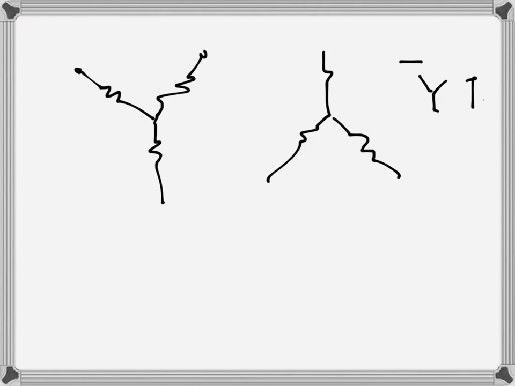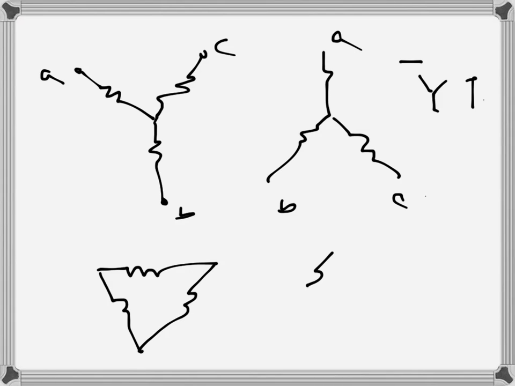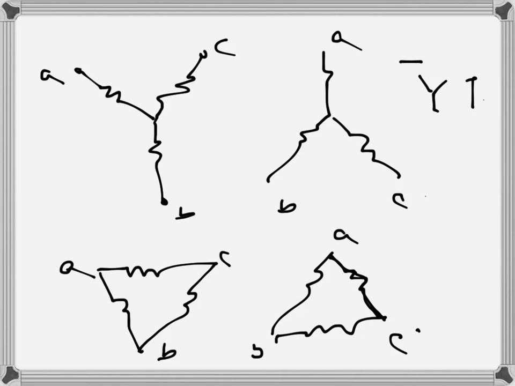And let's say the nodes are these three, maybe A, B, C, whatever. Similarly, if three resistances are connected like this, or maybe like this, again the nodes are, let's say, A, B, C here, and A, B, C here, then this kind of connection is called delta or pi, because they look like pi. If we draw it like this, it looks like pi, so delta or pi connection.